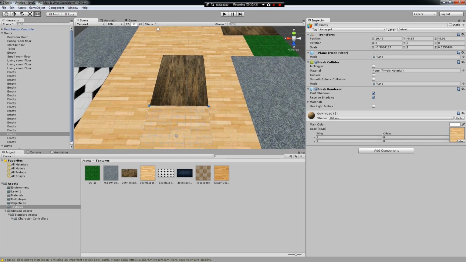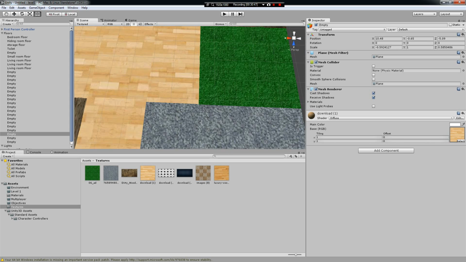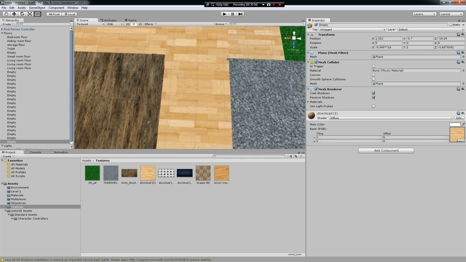Okay, so we do still have to get this fixed right here. But, oh no, it's still right here. So there we go, that's connected.